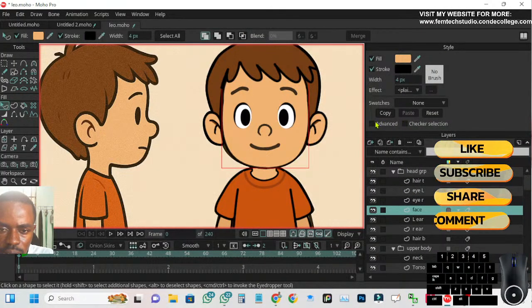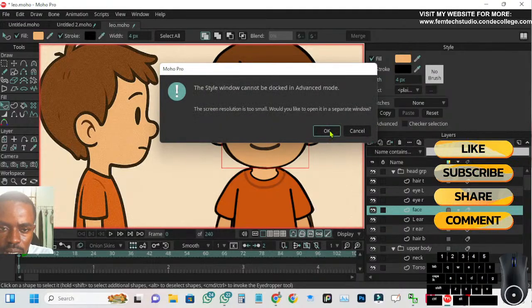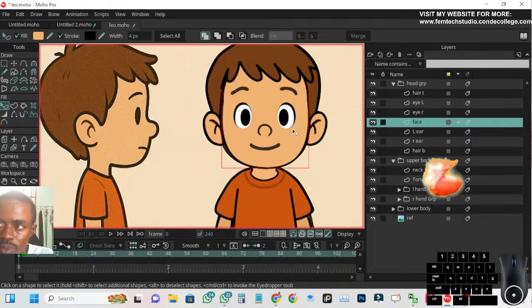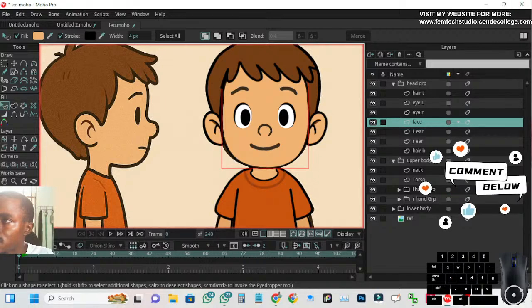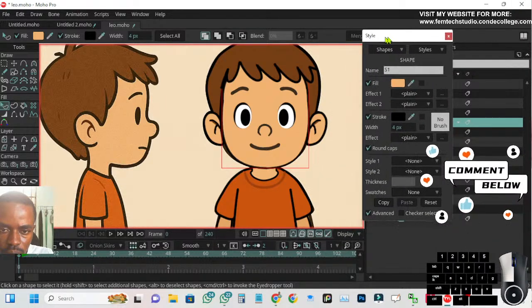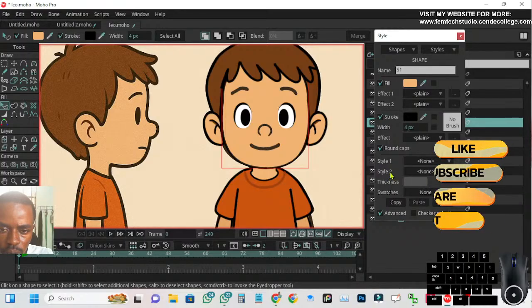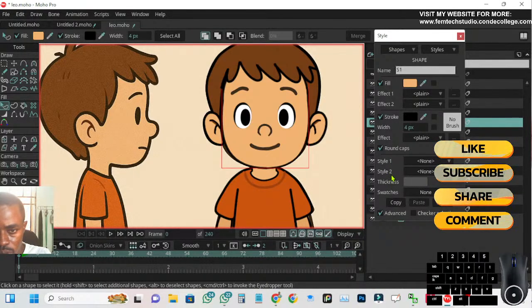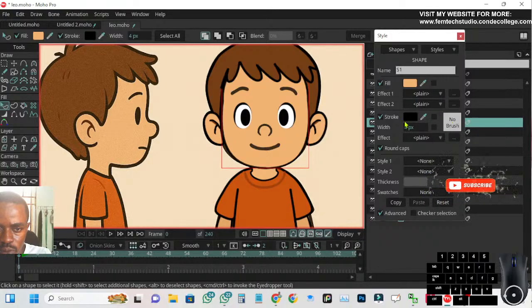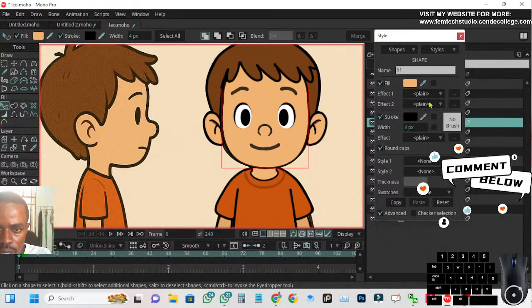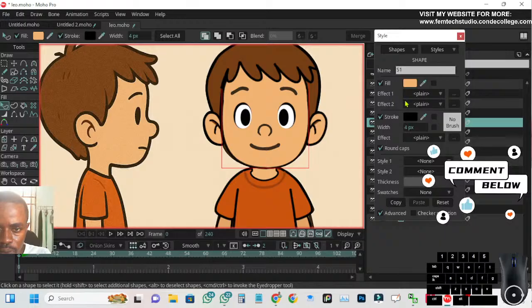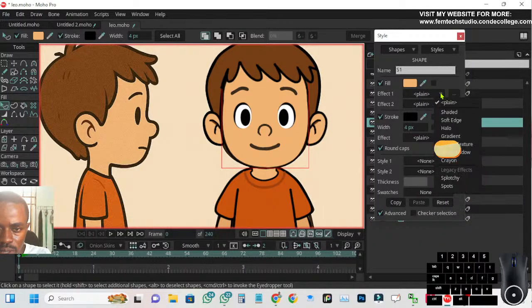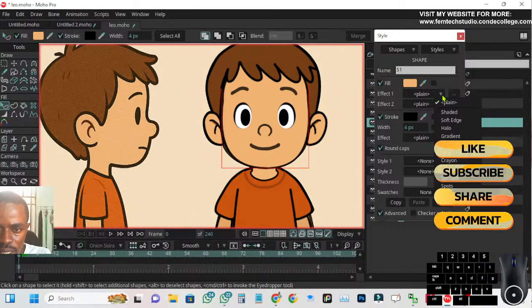Let's click advanced to bring it out. The reason that one was showing is because this was under the stroke. So whatever we do here affects only the stroke, and we don't want the stroke to be affected. It's the fill color we actually need to be affected. I think we'll select this.